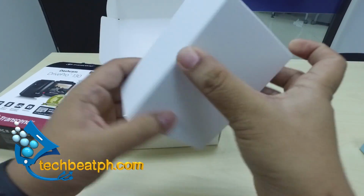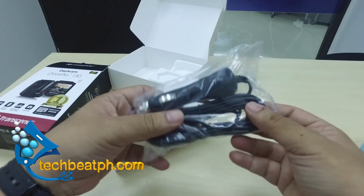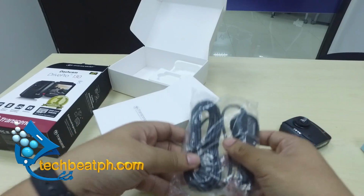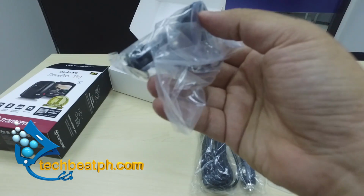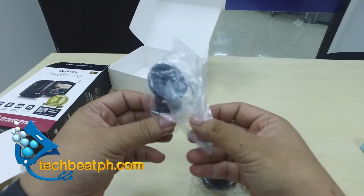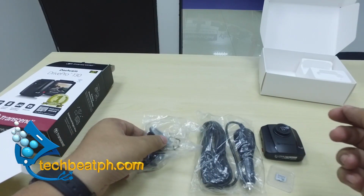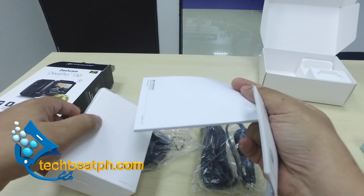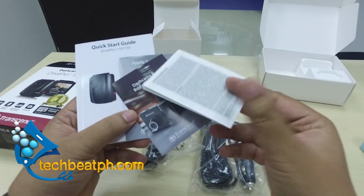Now, opening the second compartment of the box, you can see the charging cable, which we plug directly into the car power port. The mounting bracket, which we attach directly to the windshield of the car and supports the main camera body. And some documentation and instruction on how to properly install the camera, the warranty card, and some other materials.